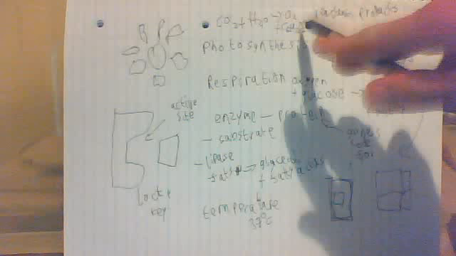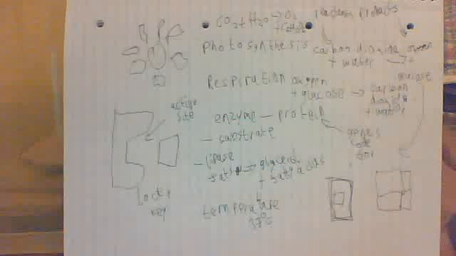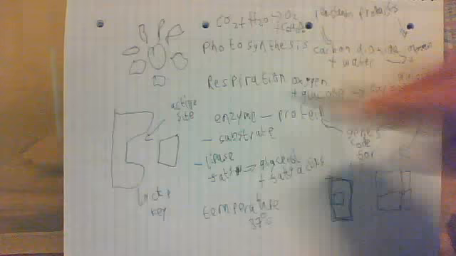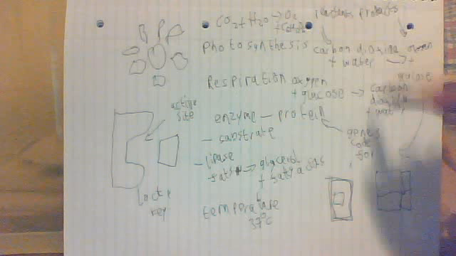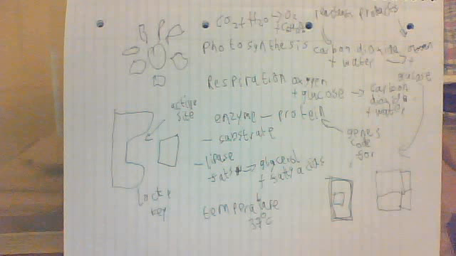Okay, so once photosynthesis has occurred and it's generated these particular products, then what can happen is the next process called respiration. I say the next, it doesn't have to happen directly afterwards, but because these are almost like reciprocal reactions, which basically means one of them occurs and then the next one can occur from the products of it. So essentially this creates oxygen and glucose, then that oxygen and glucose can be reused in respiration to be converted back into carbon dioxide and water, which this needs to start again. So it's almost like a cycle that takes place within animals and plants, because obviously plants respire as well as photosynthesize because they need to get energy for growth and things.